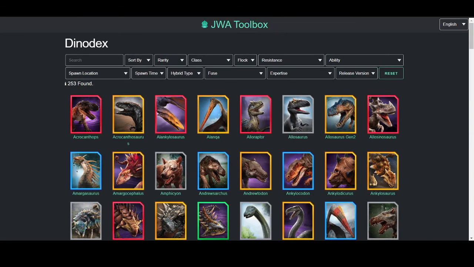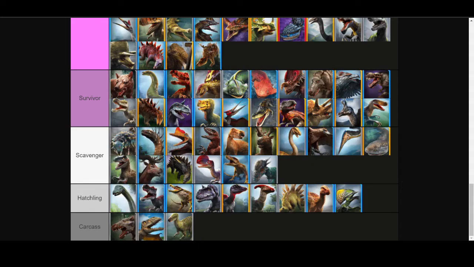Posto doesn't really win very many good matchups. It does also beat Andrewsarchus, and then it can do some stuff against tanks. So it does generally have better matchups than Tupidactylus, as far as I know.